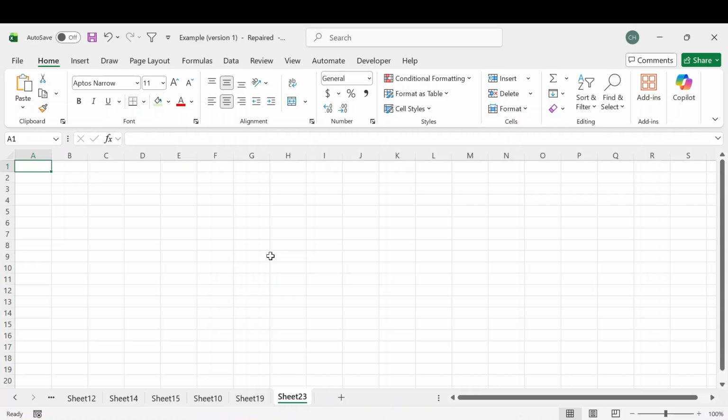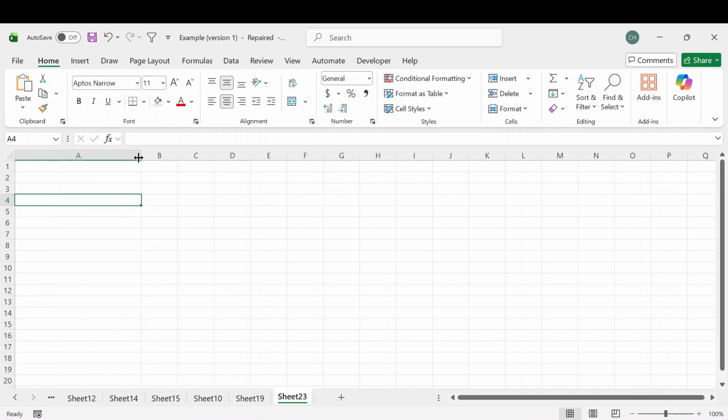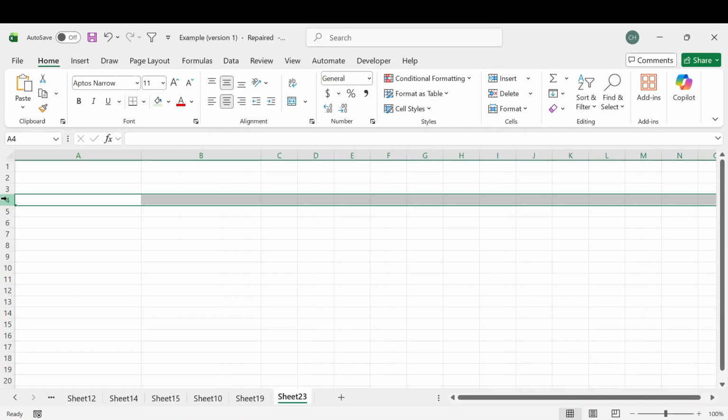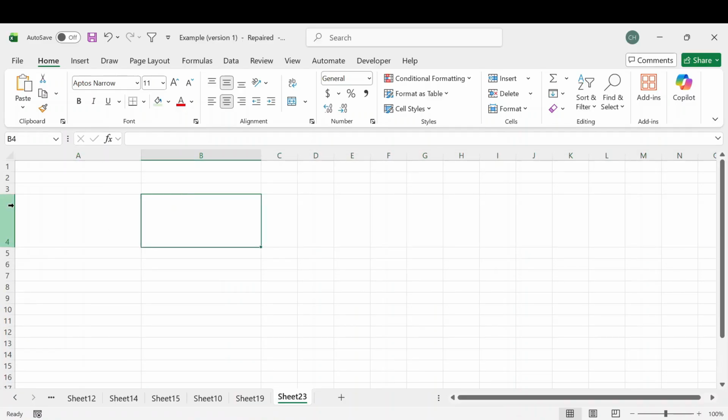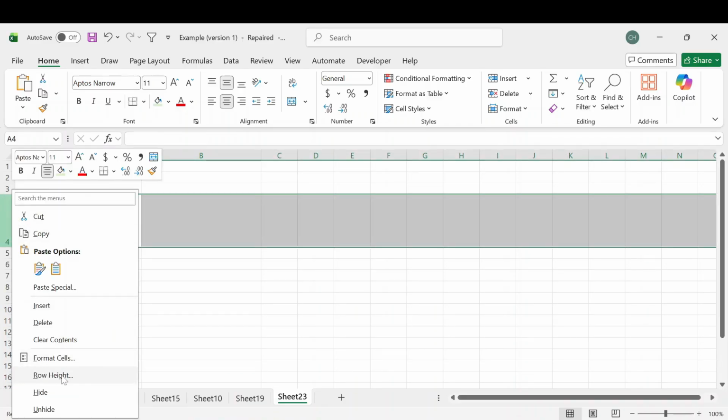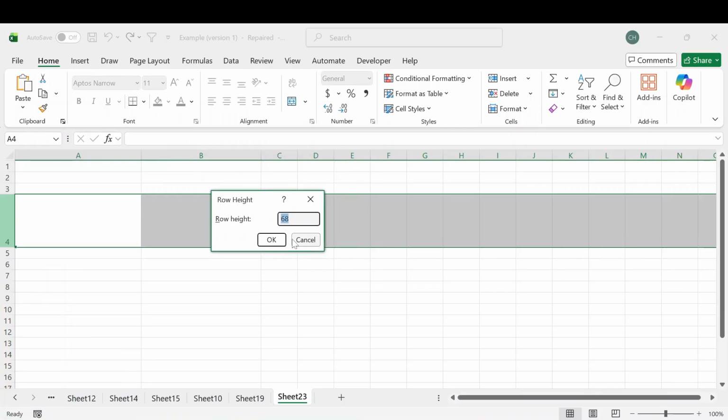All right, let's talk about how you can set the cell size in inches or centimeters or really any measurement within Excel. So we have a blank worksheet here. Now obviously we can adjust columns and row heights by clicking and dragging these around however we want, or if we right click on them and hit row height, this little menu box will appear and we can input some random number. However, that's not going to allow us to select these specific amount of inches or centimeters, millimeters, or whatever measurement we're wanting the cells to be in.